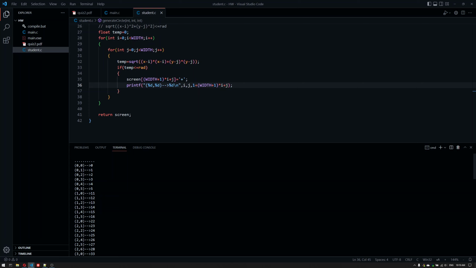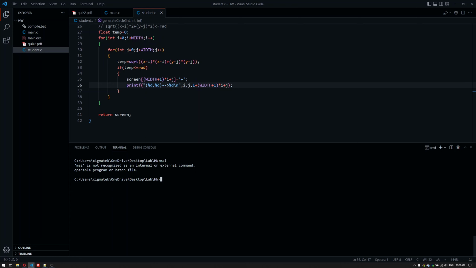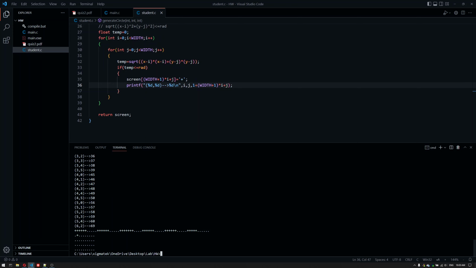Interesting. I guess we still have the problem here. When we run it, we will see that this doesn't update here. Am I not compiling? Yeah, there we go, of course.